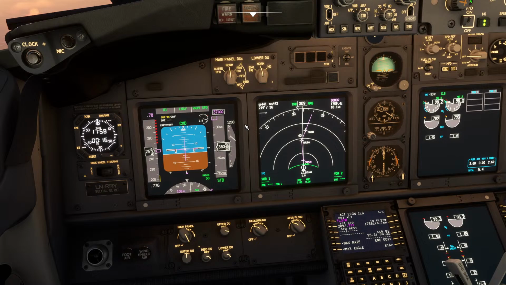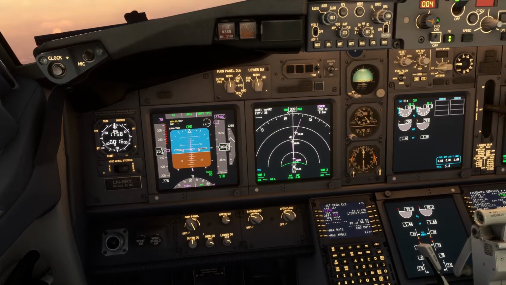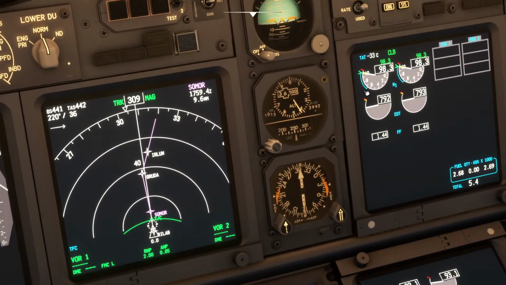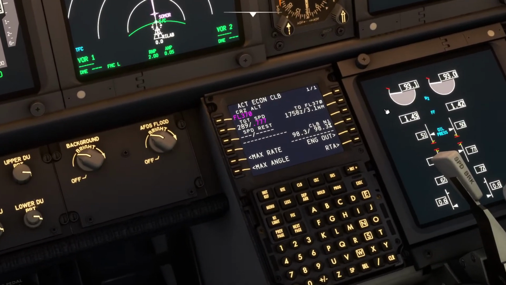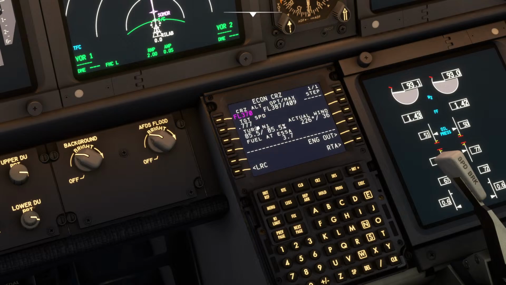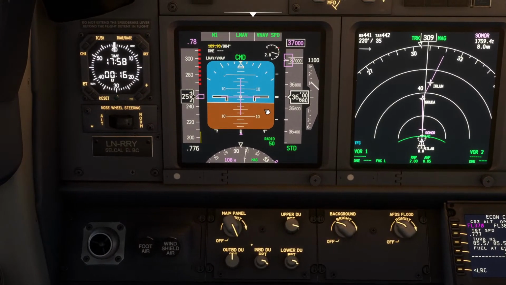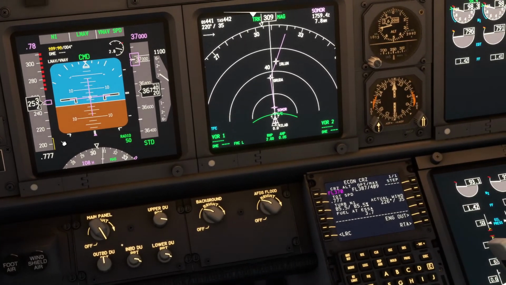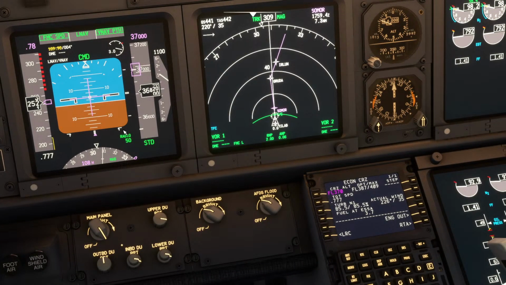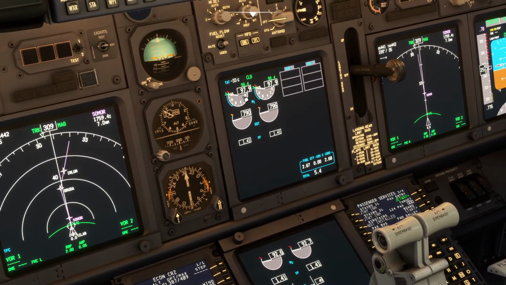Cruising altitude coming up. And we should see our N1 change as well. It's now in climb mode, and it will then change to cruise mode. Can we see that maybe on the cruise page? So target speed for cruising will be 0.777 Mach. That's basically what we're at now. We'll see how that's going to work out.